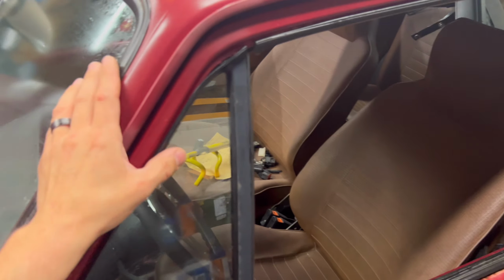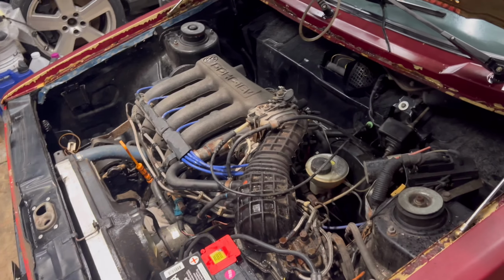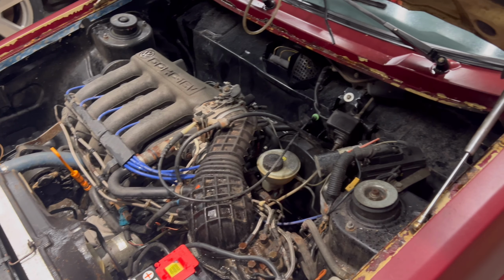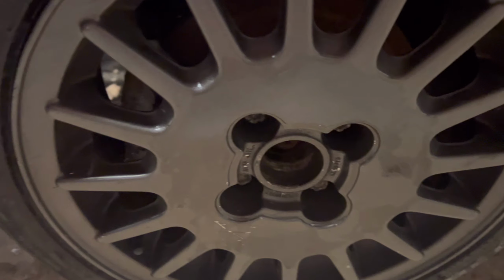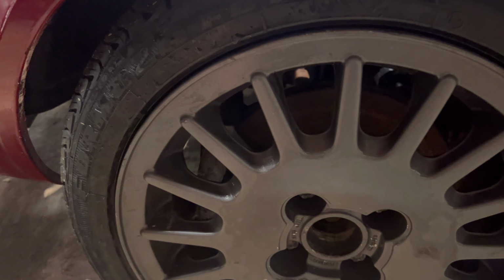He gave me the rabbit itself with a 16-valve motor, which was completely trashed at the time. It had a blown head gasket. He pulled that out of a Scirocco. And then he had parts and pieces. I did a front disc brake conversion on it. They're kind of rusty. They're brand new, but they are rusty. They've sat for so long.